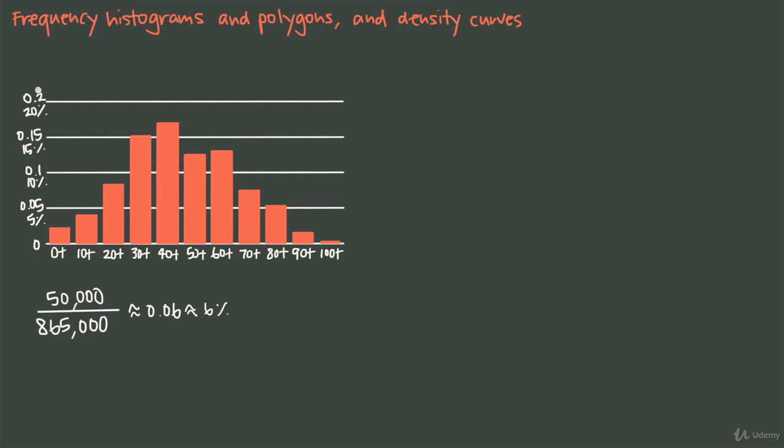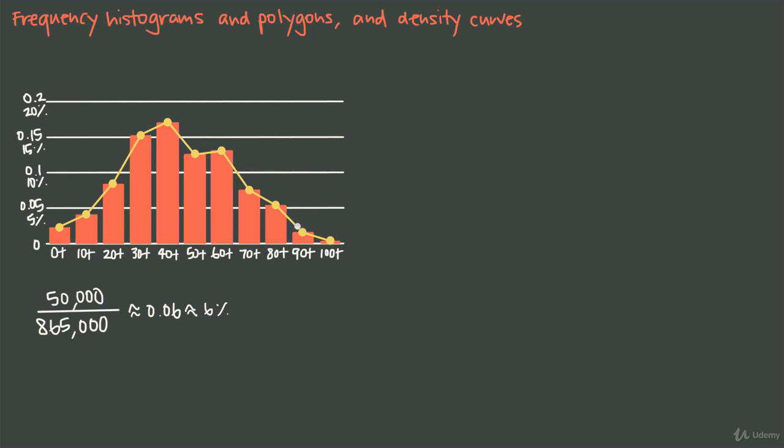When you have these percentages here as the vertical axis, that's what makes this a relative frequency histogram. Now, if we show this as a line graph instead of as a bar graph, in order to turn it into a line graph, all we need to do is plot a point at the top of each bar. So we plot a point at the top center of each bar, and then we connect each of those points with a straight line like this.